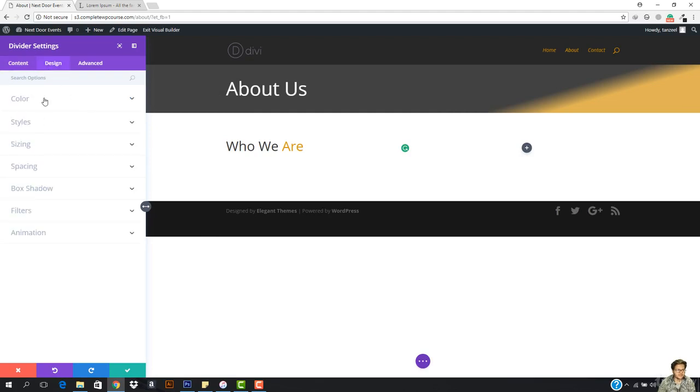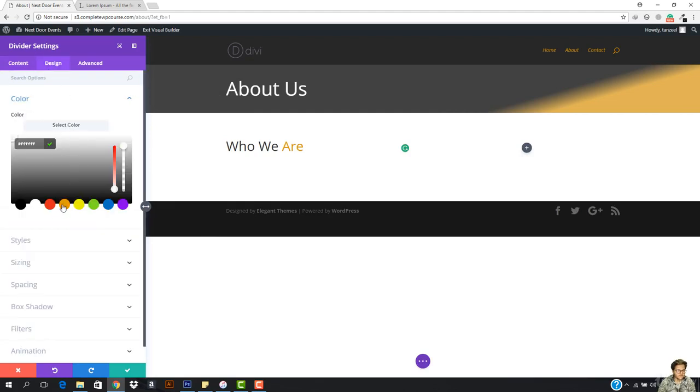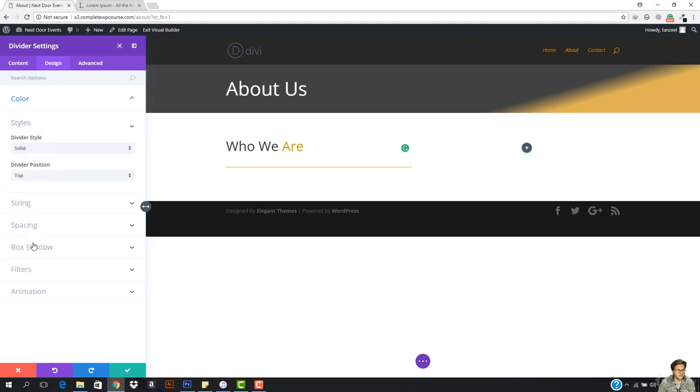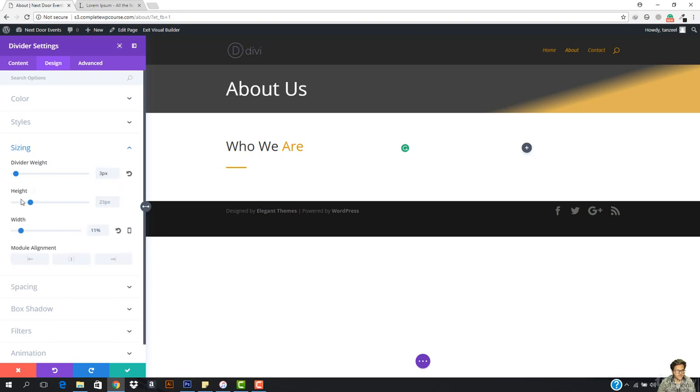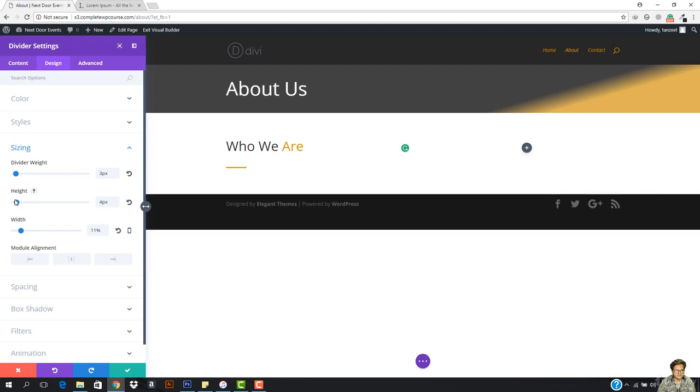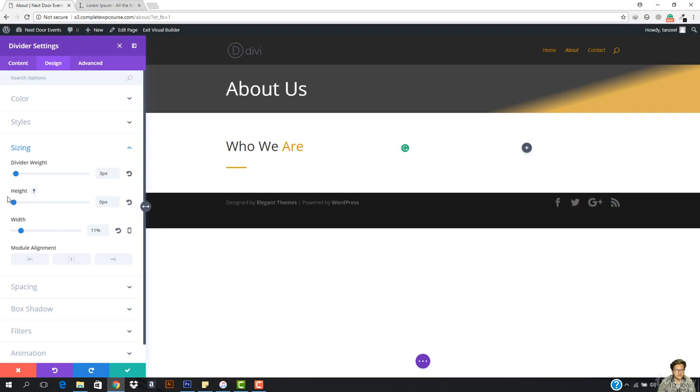Let's go to the design. Let's go to the color. Let's select the color. It is going to be the yellow. I'm going to go to the style right here, the sizing, and let's change it to 3. Let's come here. Let's just decrease the height of this, and also decrease the height of this. So this is not decreasing from the top side. Okay. I'm just going to decrease the width a bit more. Okay. And change it to 2.